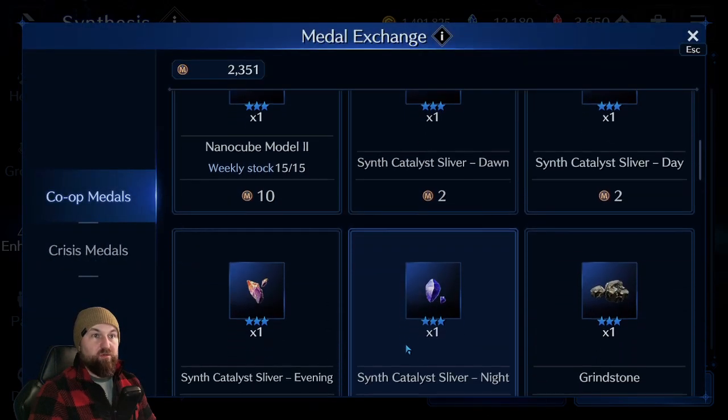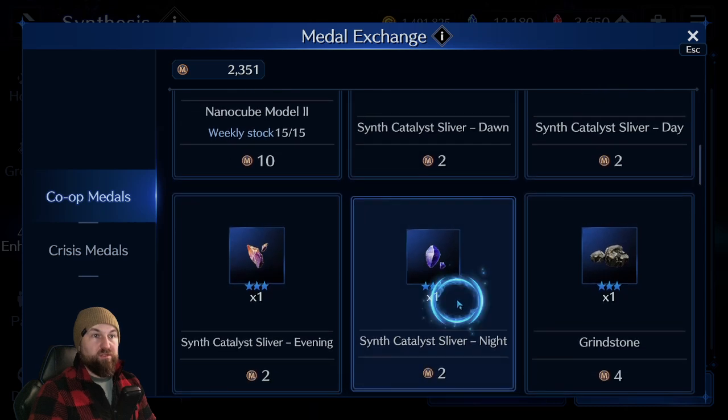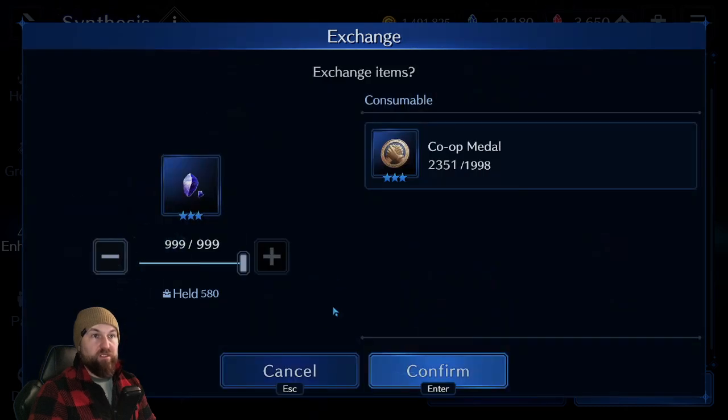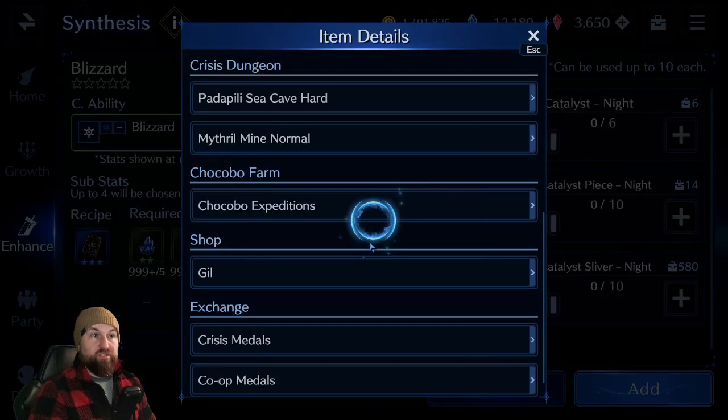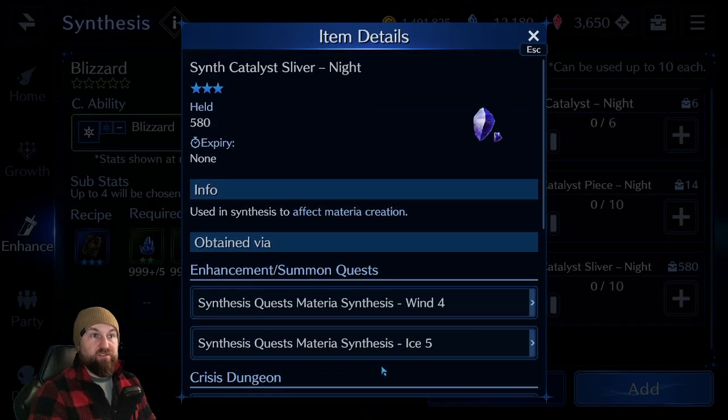If we scroll down, you can see it right here, the night synthesis crystal. We can click it and we can get a ton of them. And once you buy out the shop, it refreshes. So other than that, my actual suggestion for this is to do the synthesis missions here.